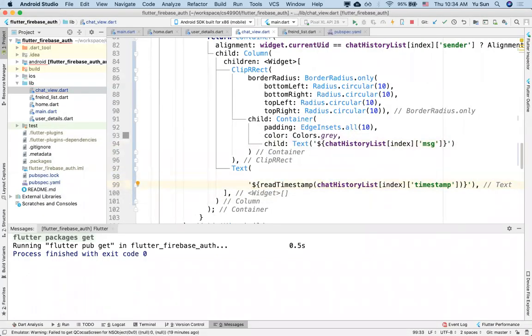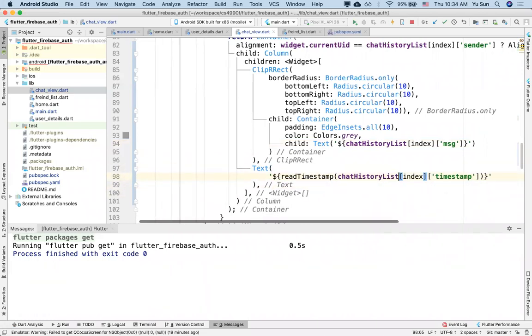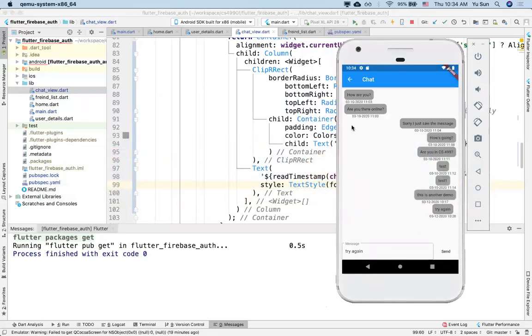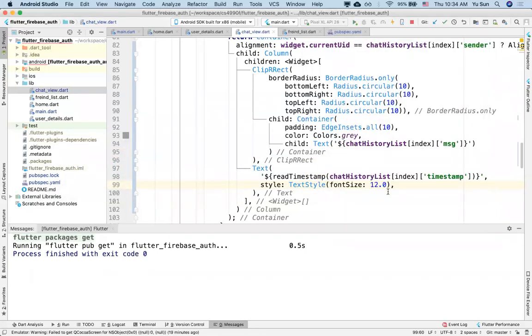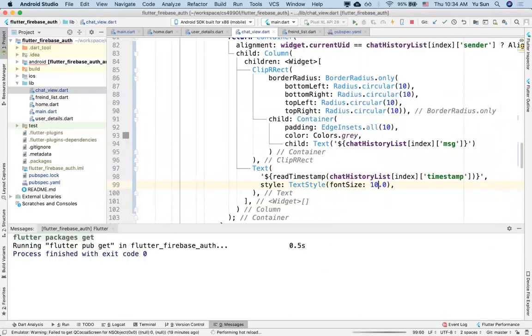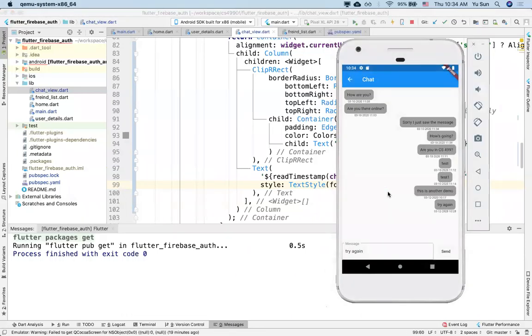Yeah, that's what I did. Okay. So this one I'll make it smaller, 12. I didn't see the change. I'll do 8. Yeah, this is definitely smaller. I'll do 10. All right, so I'm gonna do that.